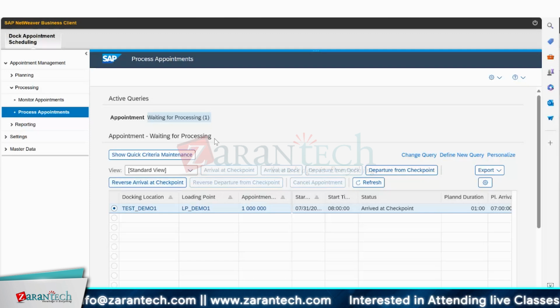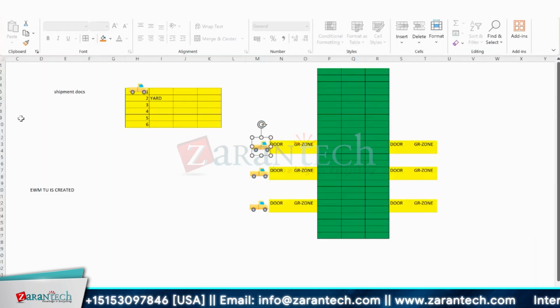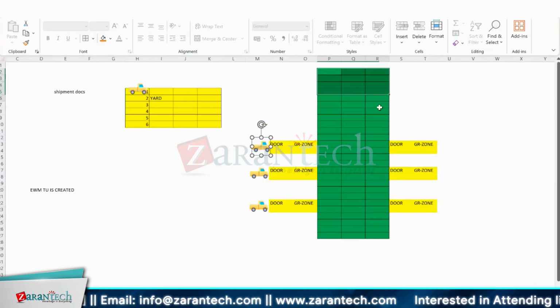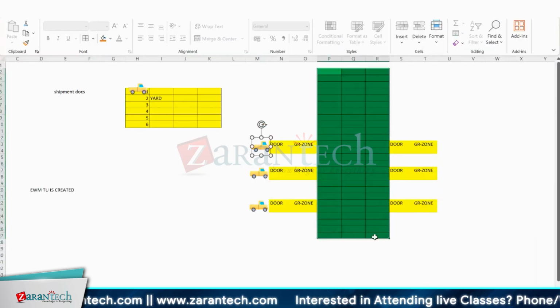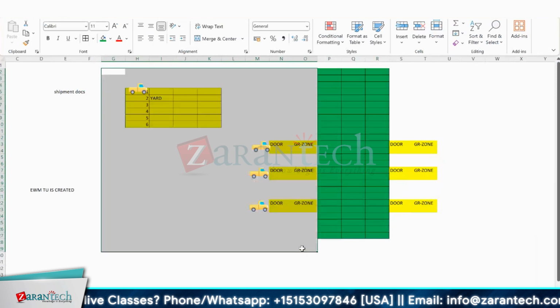But yes, it's very interesting. It helps us to give the client or the customer an end-to-end solution right from the moment the truck arrives. So we are not just doing the warehouse management part, how the goods are coming in, how the goods are moving out, internal movements, and so on. But we are also managing how the truck is moving within the warehouse and the plant premises in a very efficient manner.